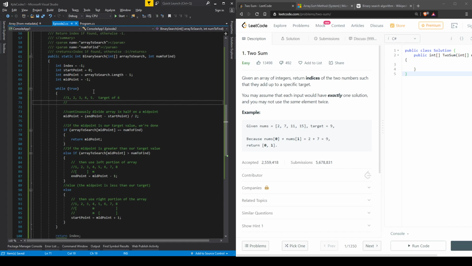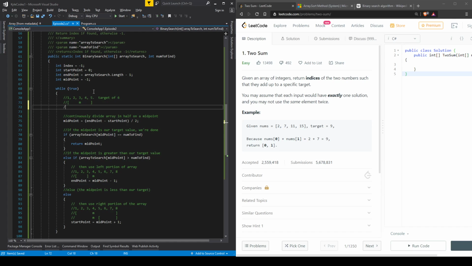So we're going to start with something like this. Midpoint. Like that. Target is greater than our midpoint. So what are we going to do? Midpoint is less than our target. Use the right portion of the array. Okay, cool. So we're going to do this. Now this. Midpoint is going to be 5.